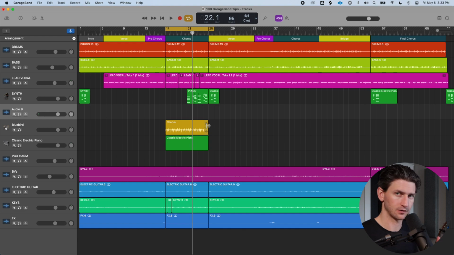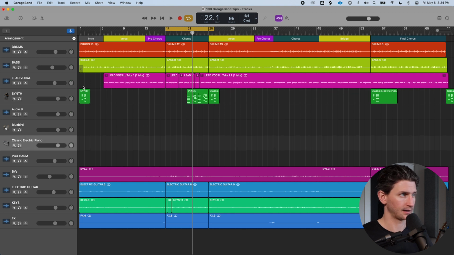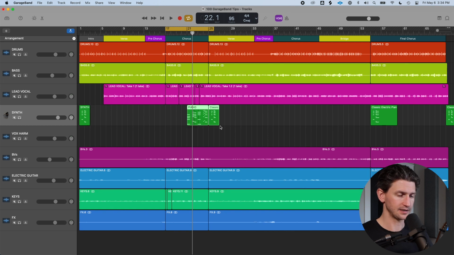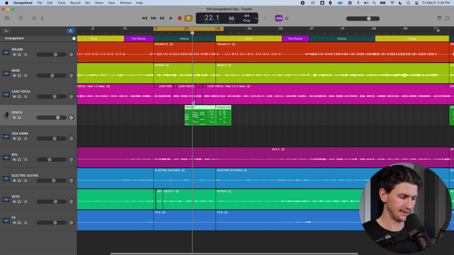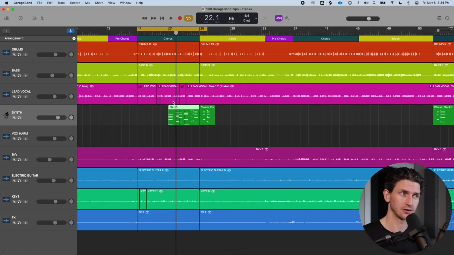Tip number 57, let's talk about dragging MIDI and recycling MIDI. So backtracking, if you're just a beginner, MIDI is this green data that we've talked about in the piano track here, right? And I'll just delete these regions and I'll actually delete these tracks here quickly by doing Command backspace. This is the idea of MIDI, and I'm opening up my editor, these notes are not piano notes technically. I know they sound like a piano, but these are just MIDI. Just think of them as blocks. When you have that idea, they're just building blocks.